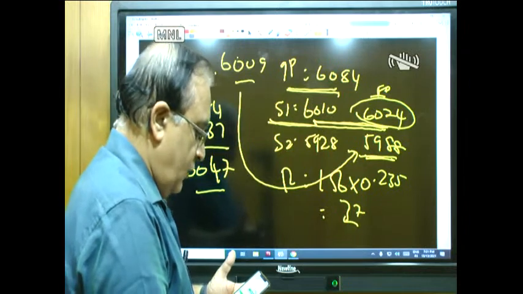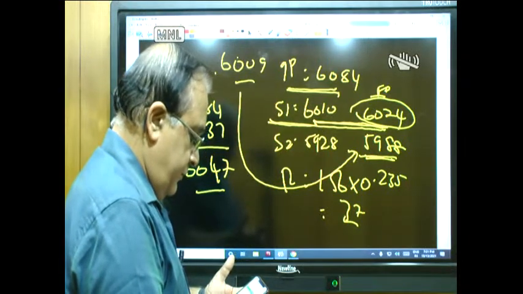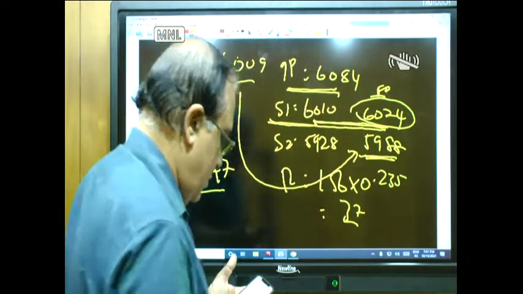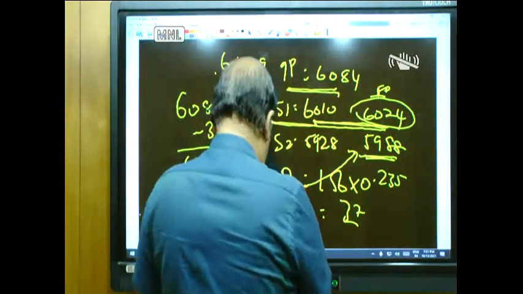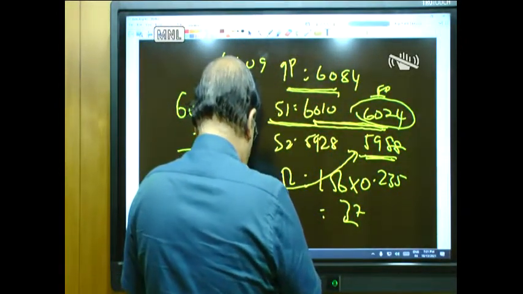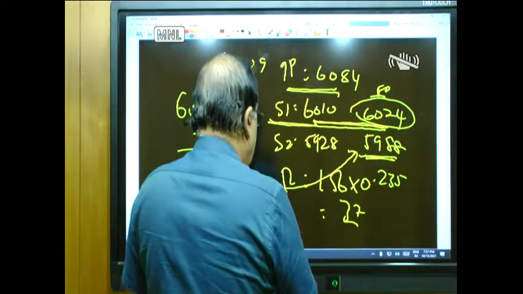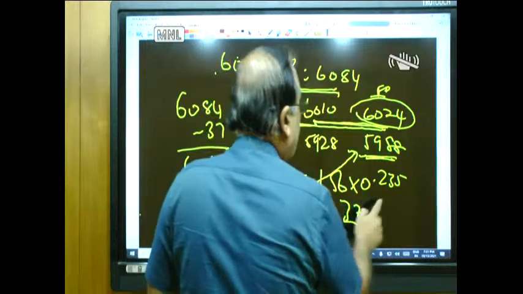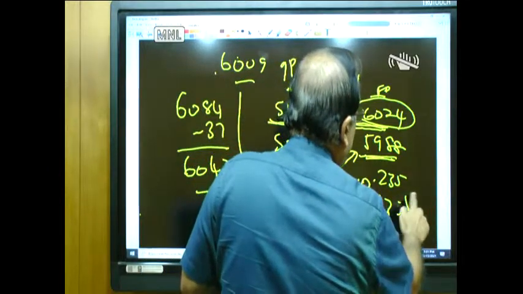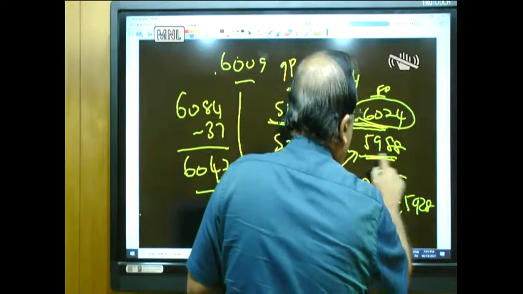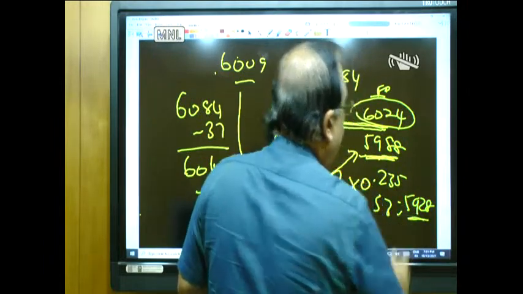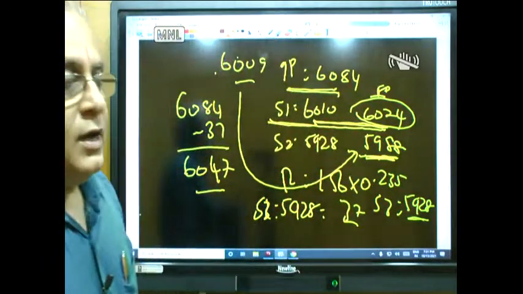So in the case of S3, it is 5928 in the case of classic pivot, which is the S3 here. So 5928, if 5988 is broken, we may get closer to 5928 levels.